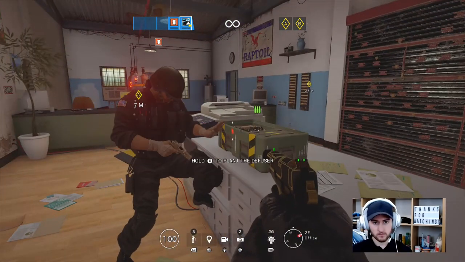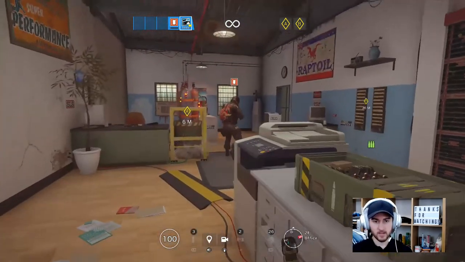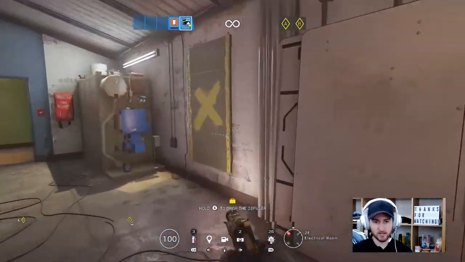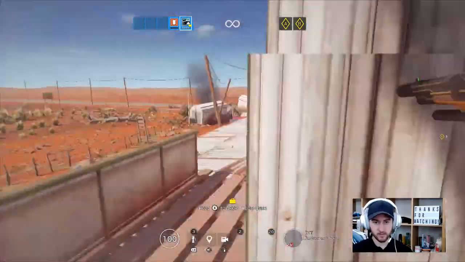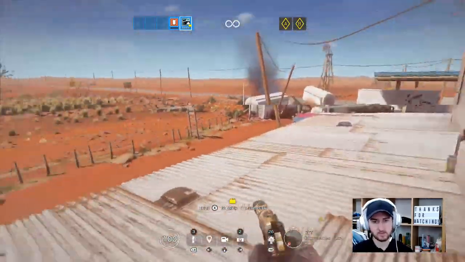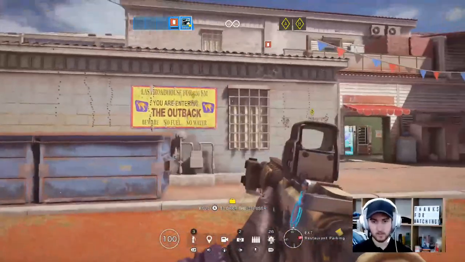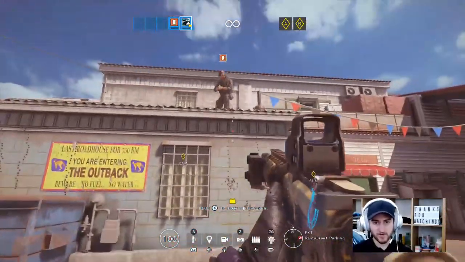Yeah. So then, come here, there's a window through. See, this is map knowledge again. Once you know all the maps and stuff, then you'll know where you can jump down to and stuff.